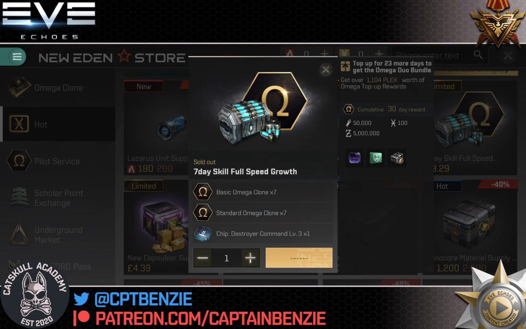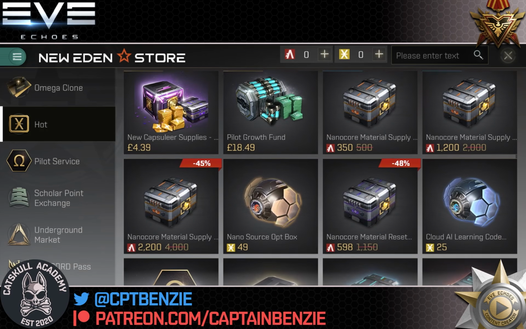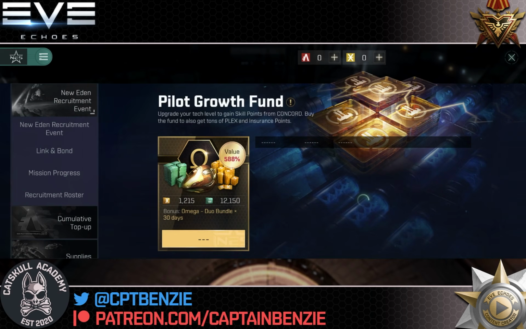And of course, if you like Omega, or you just want to try Omega and don't want the extra ships, you can go for the 7-day skill full speed growth bundle as well. That will really help you out. And you'll notice I haven't mentioned the Pilot Growth Fund here. This is because this is a whole separate thing.